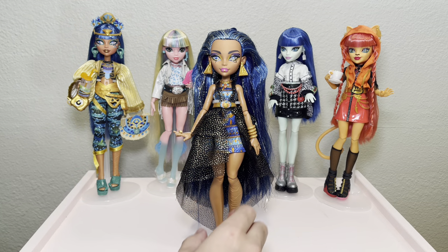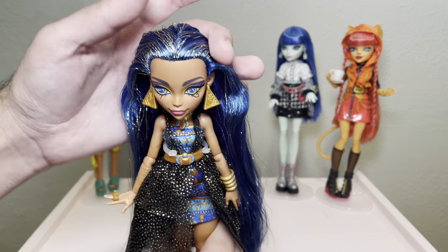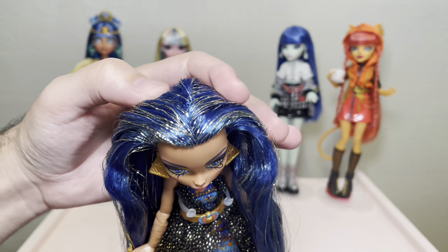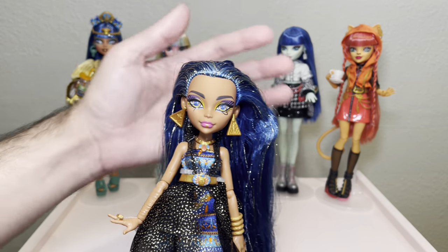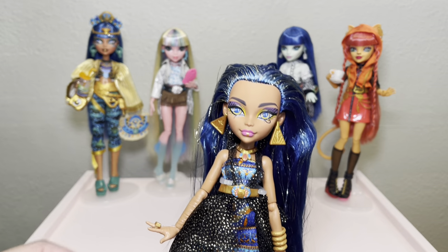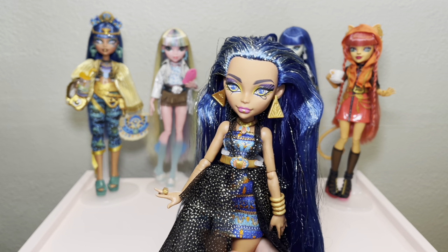Here is Clio now with her hair down. I ended up cutting the elastic out because it was giving me issues, but you can see her middle part is forming. I really just want to get her hair flat before we start working on the bangs, so I'm going to give her a quick boil wash to flatten her hair out, and then we will come back and start shaping the bangs.